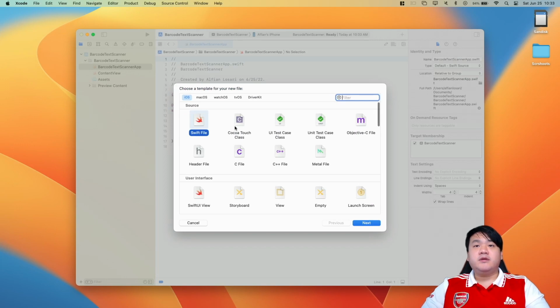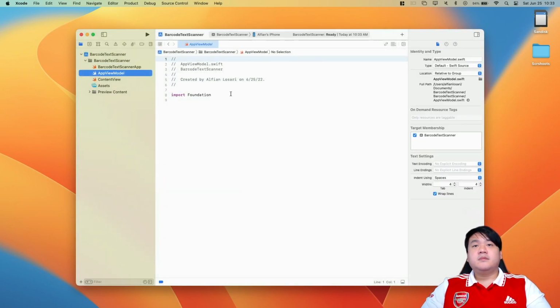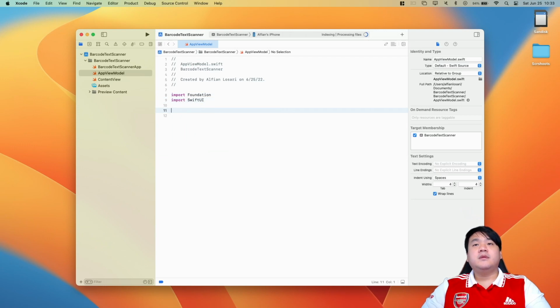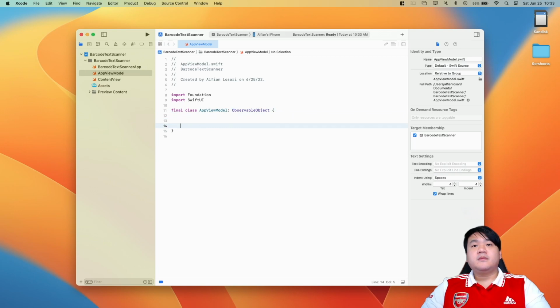So just create a new file and give it the name AppViewModel, import SwiftUI and declare a class AppViewModel. Make it conform to ObservableObject, and let's begin implementing this.